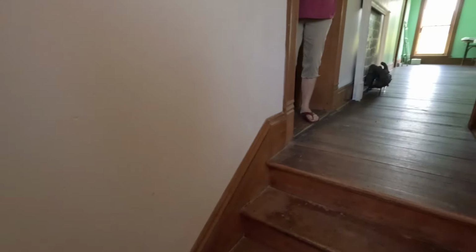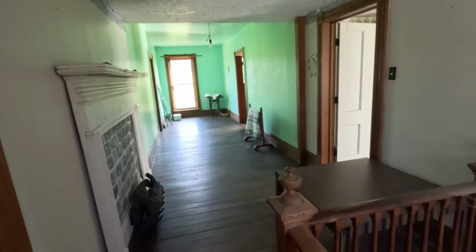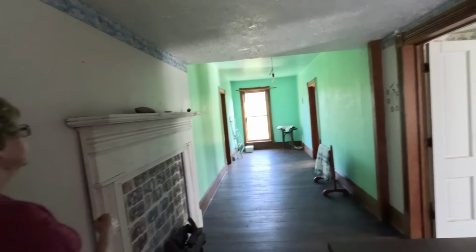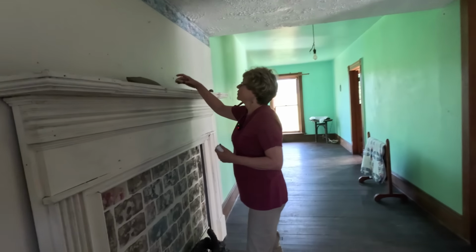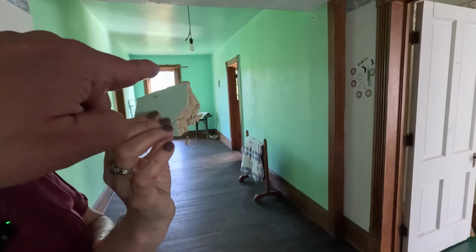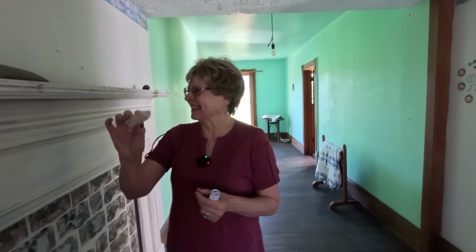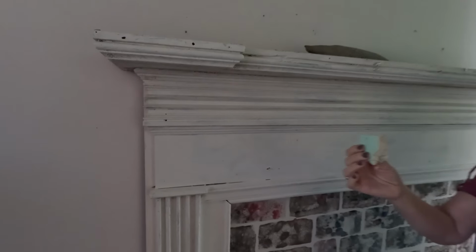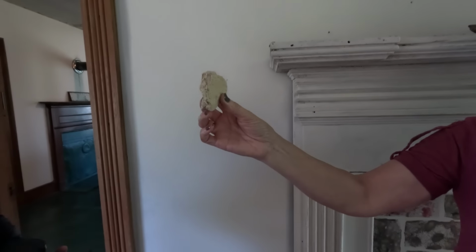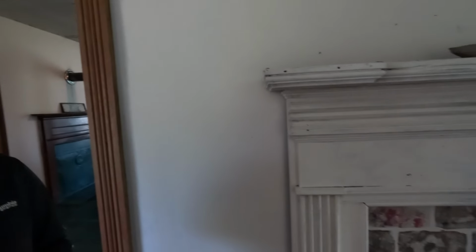There's a pretty view out any window you look out in this house. And this is horsehair plaster on top of the beadboard. Here's a little piece you can check out. If you hold it just right, you can see the little hairs sticking out. I wonder if one of those is from a traveler. That'd be worth something. They used horsehair with the plaster to make it thicker. They call it horsehair, but it could have been human hair or any hair they could get. It was a binding agent.